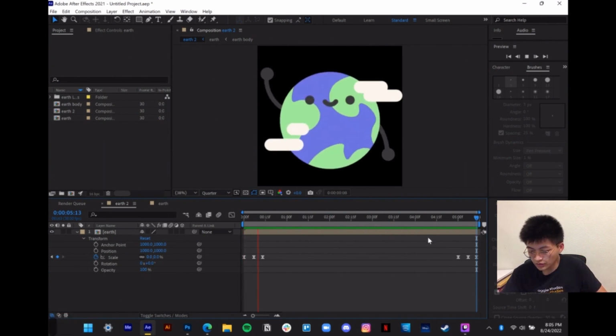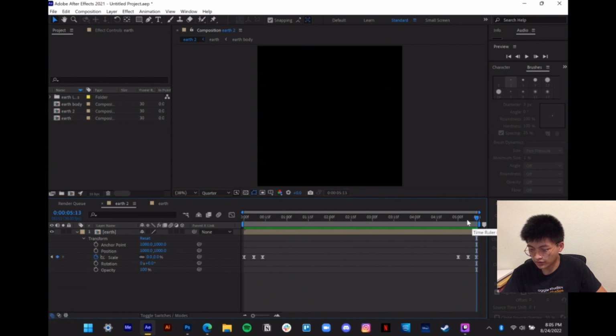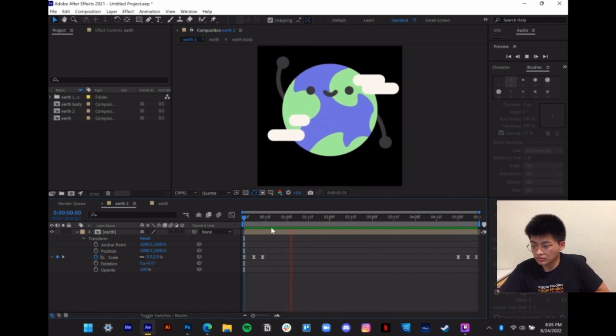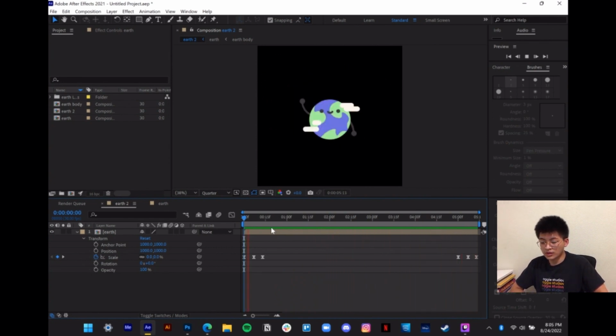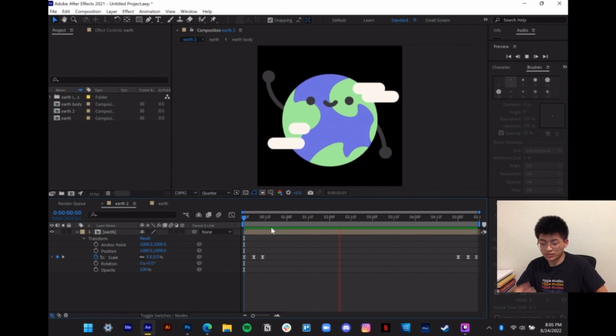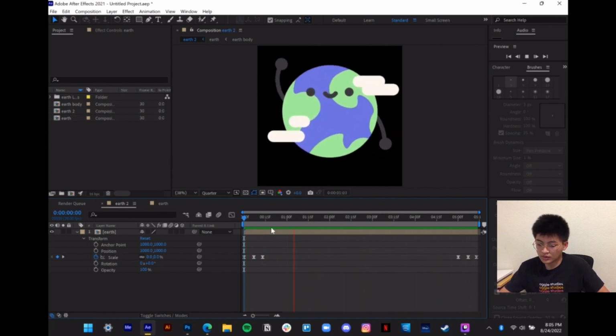Now the composition will last about 5.5 seconds. And there you go. You just have this animation that pops in, waves, floats up and down, and then pops back out.